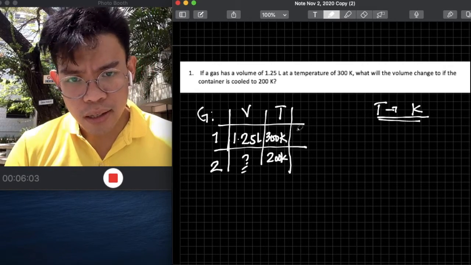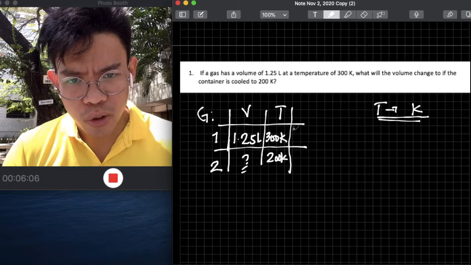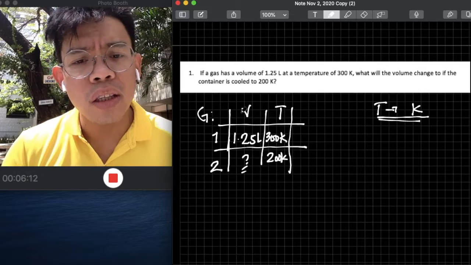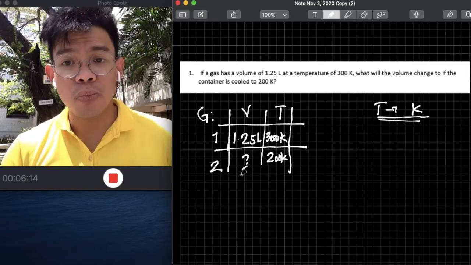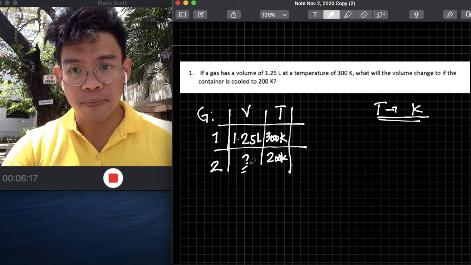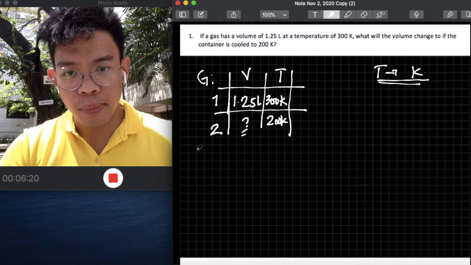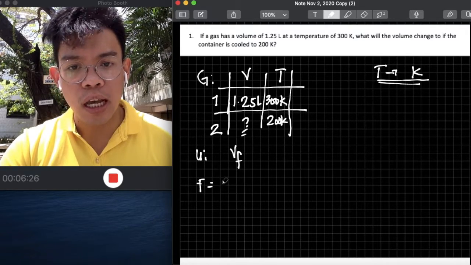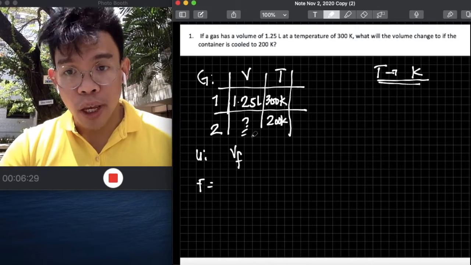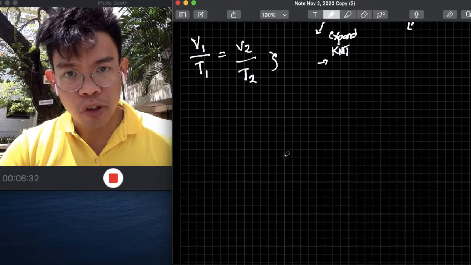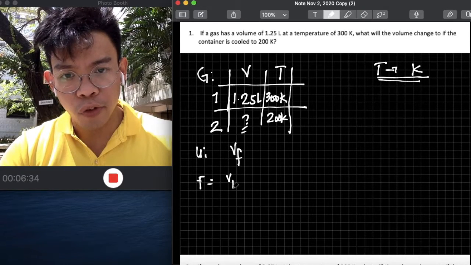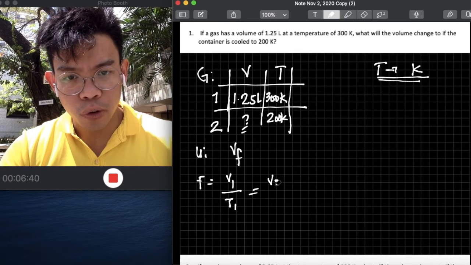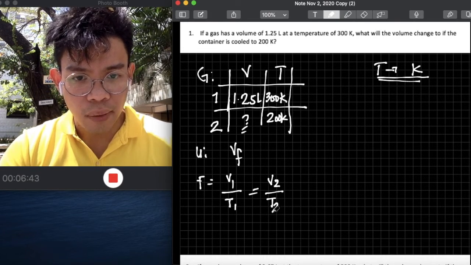So here we can tell that from the initial, the temperature is high and it went down, so we are expecting that since the temperature goes down, the volume also goes down. So that is probably our main concern with their relationship. Okay? So let's proceed to identifying the unknown, which is the final volume. And we have the formula using our equation. Okay, so we write the problem in Charles' law as initial volume over initial temperature is equal to final volume over final temperature.